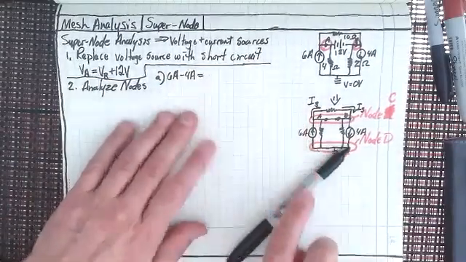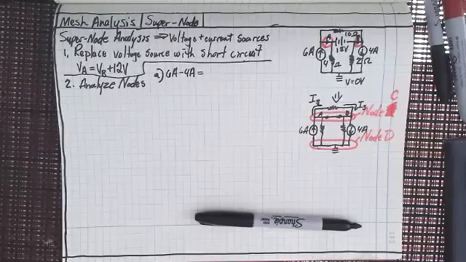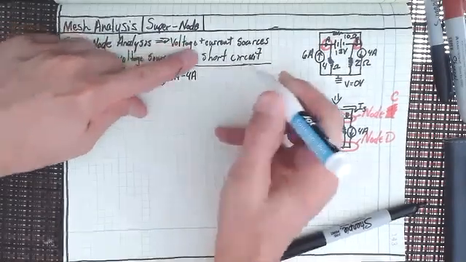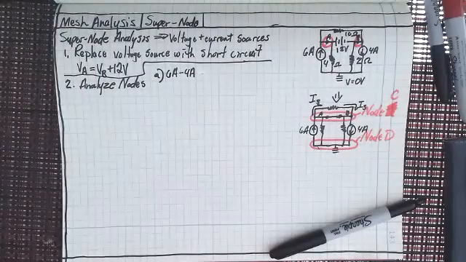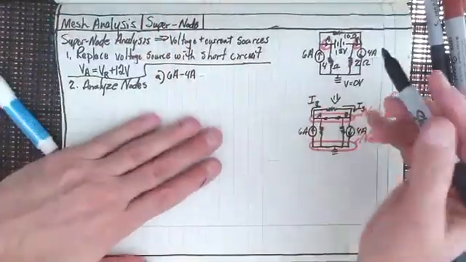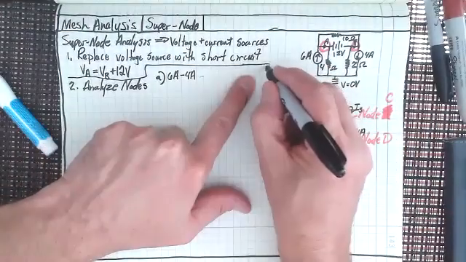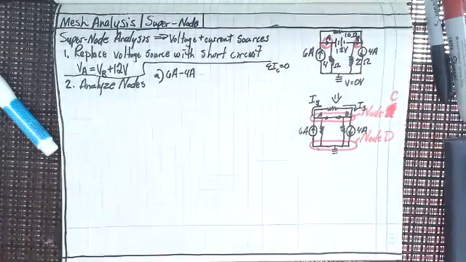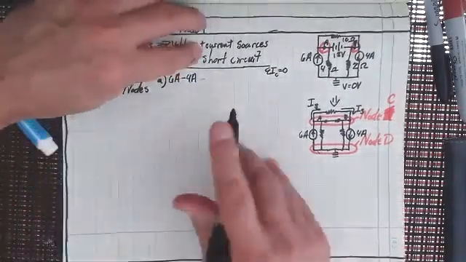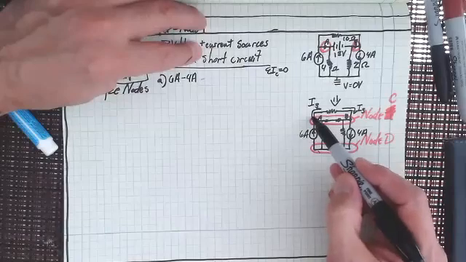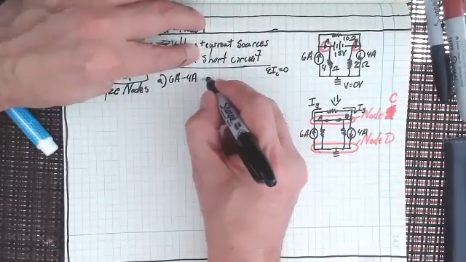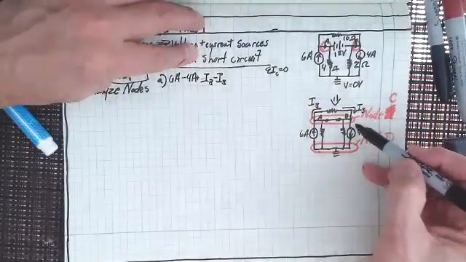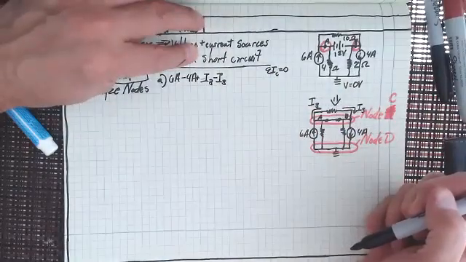So it flows out of the node, and it flows back into the node. Actually, I shouldn't put an equals. Why don't we do the full node? We're summing the currents into node C, and that equals 0. All the currents going in and all the currents going out have to equal 0. So I've got 6 amps flowing in, 4 amps flowing out, I3 flowing in, and I3 flowing out.